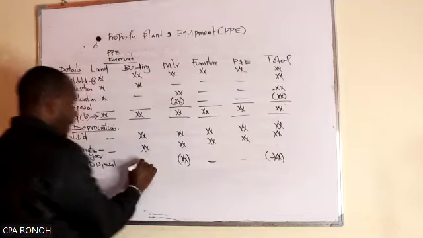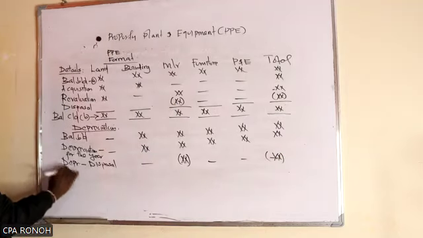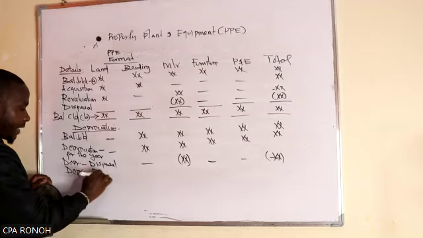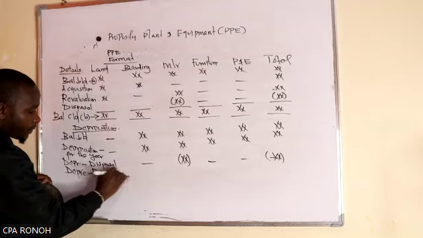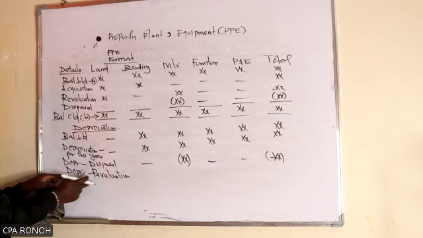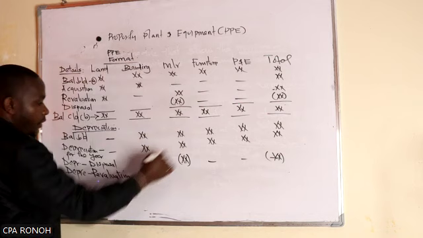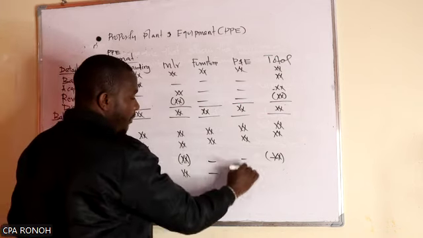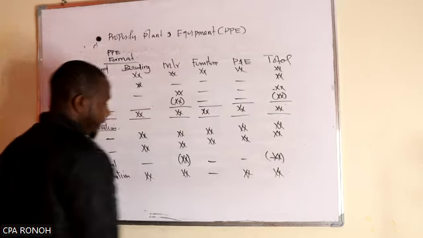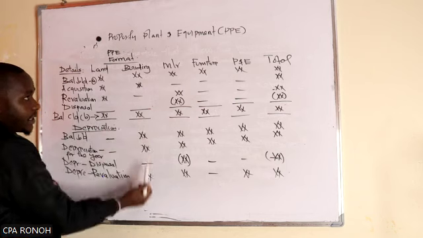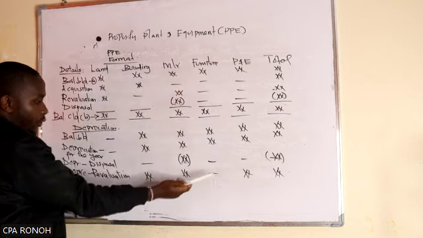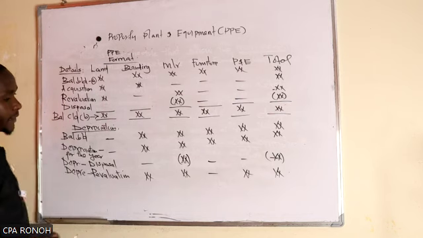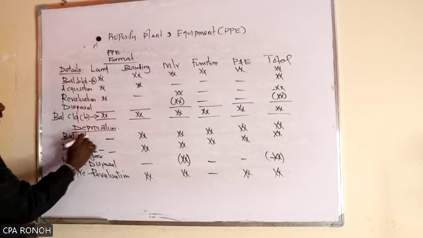Again, if there is any revaluation, then the depreciation of an asset will be affected. So we have depreciation due to revaluation. If you revalue, like motor vehicle or building, then the depreciation will be affected. They can revalue any asset, even the land, but there is no depreciation for land. Therefore, this one we call C.